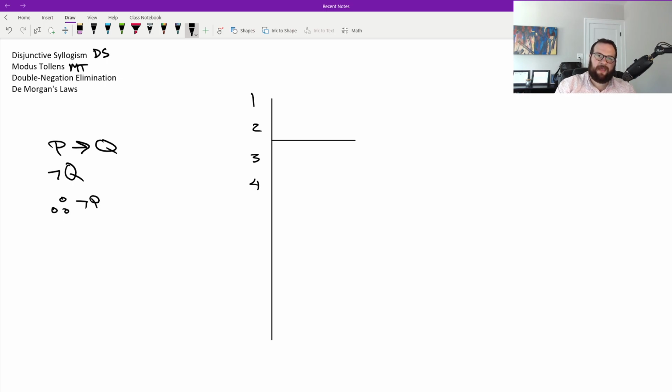Well, if P were true, then by premise 1, Q would have to be true. So since we know already that Q is false, there is no way for P to be true. If it were true, it wouldn't be possible for Q to be false already, right? Okay, so let's build in a little more complication and see what it looks like in a proof. If P, then Q and R. It's not the case that Q and R.